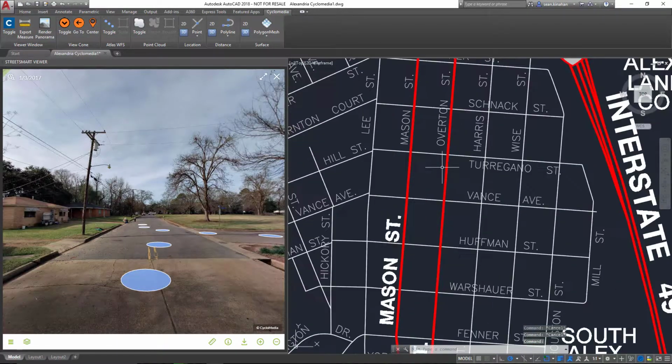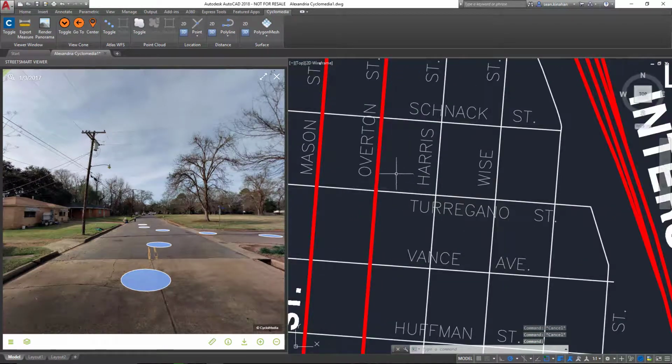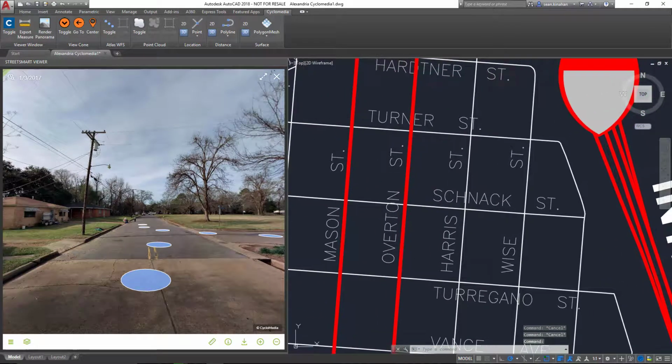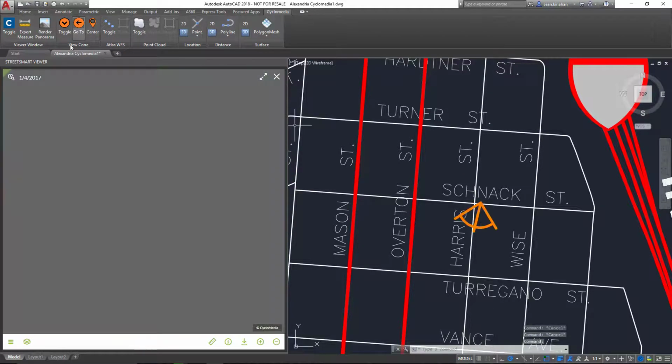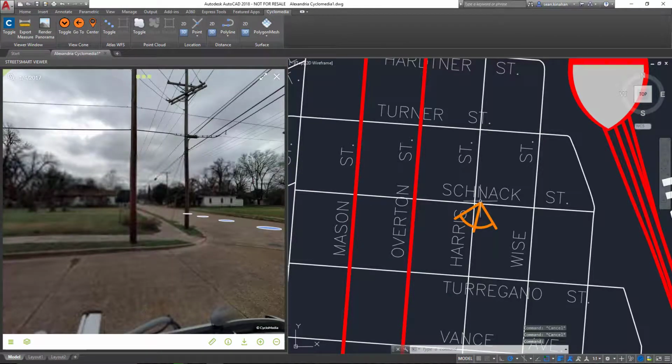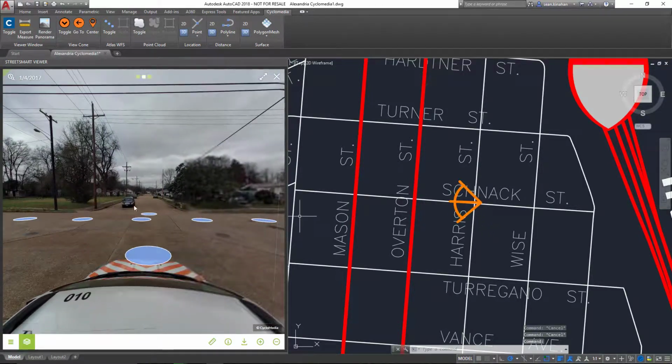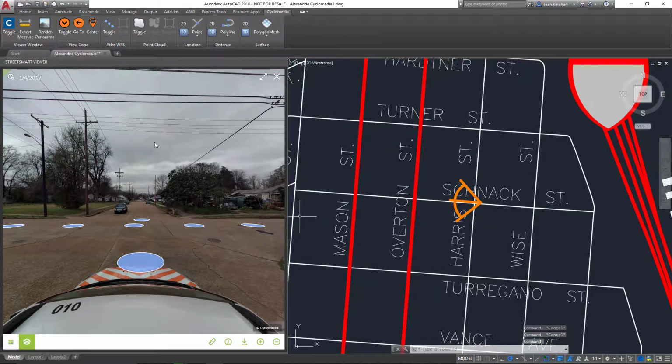Alternatively, if I'm navigating around here and there's another point of interest that I wish to move the viewer to, all I have to do is roughly center my point of interest in the center of the viewport. Doesn't have to be perfect. Can always adjust later. Then press Center, and that should actually pick up the viewer and move it right to the middle of the viewport. You can also toggle on and off the widget over here, which will not toggle the viewer itself. It'll just toggle the visual representation of the viewer.